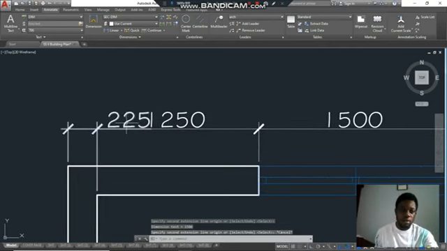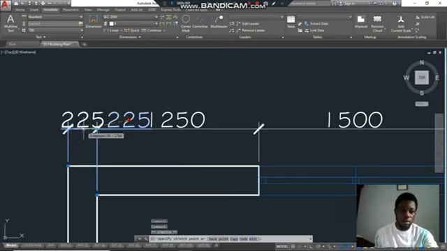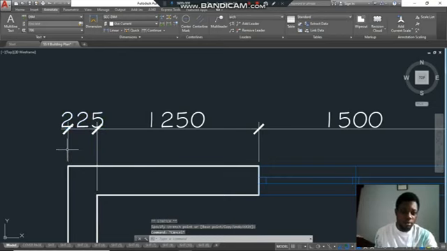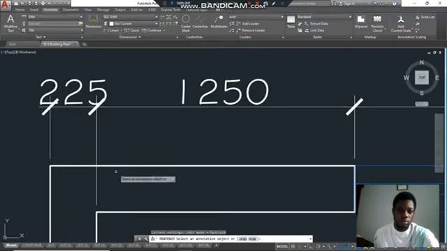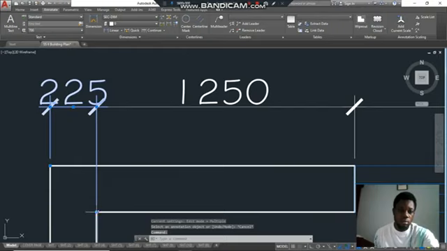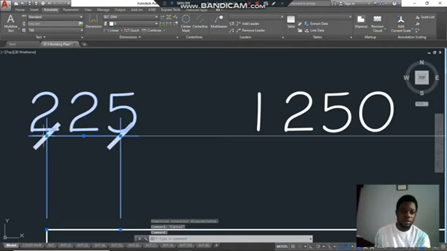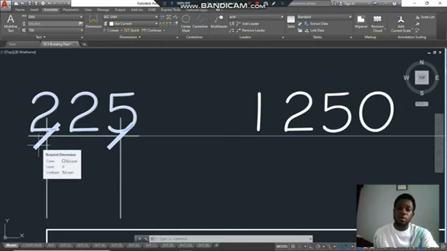Now you put all of this, this is your extension line, okay. Now this extension line has to come from here, this particular one, please. You have something like this. Now this is your extension line, this is extension line, while this is your dimension line, and this is your dimension figure, and this is what we call the oblique stroke, or some call it architectural stroke, okay.